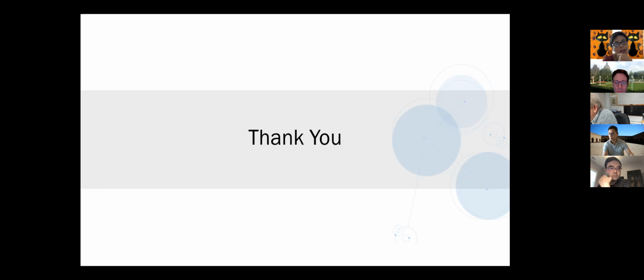Mm-hmm. I see. How about using the Mapper methodology to explain the data behind it? Because I don't think you touched upon it explicitly. In some sense, a lot of the machine learning methods are black box. Yes. It seems that using some topological methods, sometimes you can inject some explanation or interpretation into it. So I will tell you that one of the most black-boxy of the machine learning methods is exactly deep learning and neural nets and so on, right? We don't have good ways of diagnosing that.